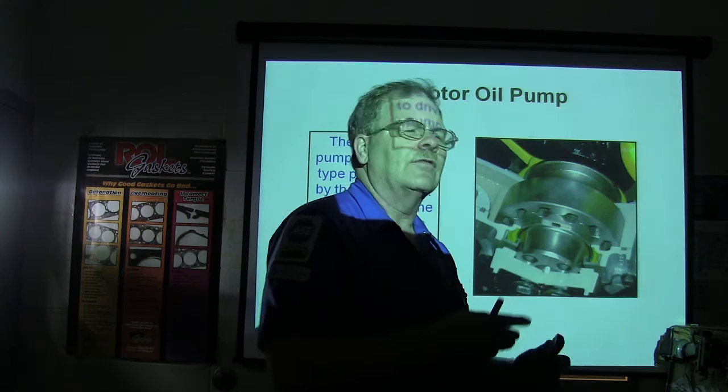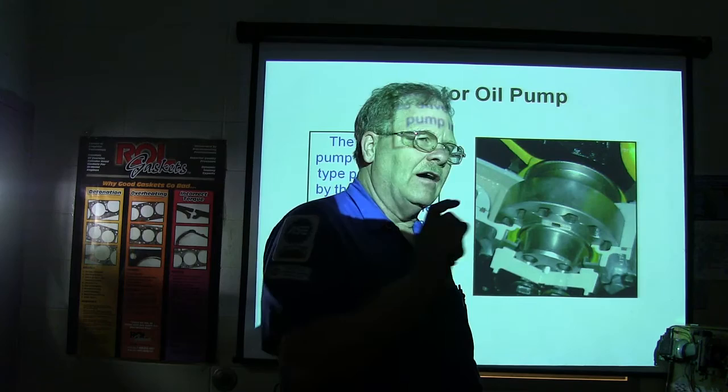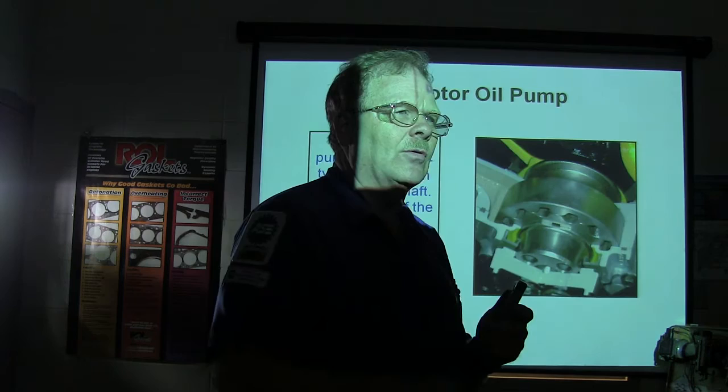And all the clearances were just like they were supposed to be, and the guy had already spent all he wanted to spend, and we didn't tell him he needed a new part. The oil pump wasn't worn out, but the spring in the relief valve in the oil pump, you take a little pin out and pull this little plunger and spring out, was a little bit weak. So I took it and put a bunch of washers behind it to tighten it up, and the oil pressure came up like it was supposed to be.